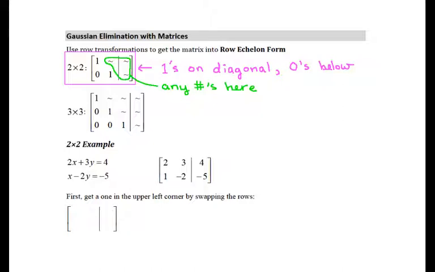So looking at a 2x2 example first to get this process down, we will then go on to a 3x3 example afterwards. So this equation as an augmented coefficient matrix, we're just converting each equation into just its coefficients, looks like this. And our first step is to get that 1 in the upper left corner. So there's a certain order we need to follow here. The easiest way to do that is by swapping rows if I have a 1 in the first position in any of my rows. So I'm going to choose to just swap these 2 rows, and that gives me 1, negative 2, negative 5 on the top row, 2, 3, 4 on the bottom row.